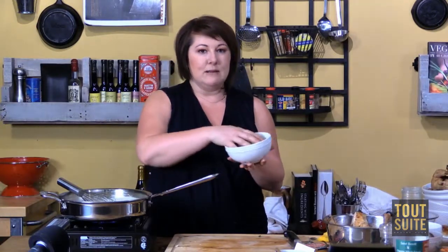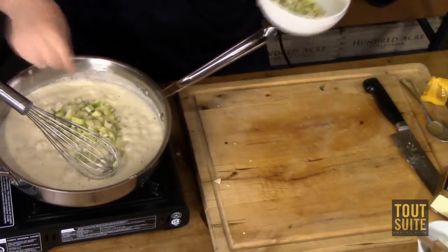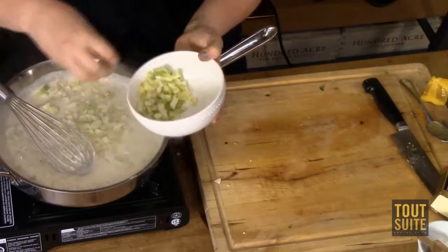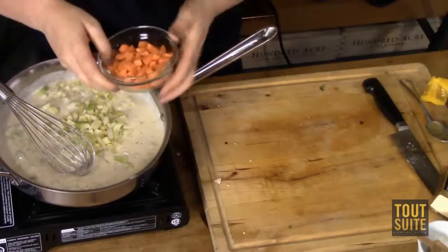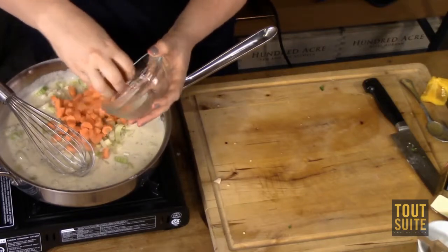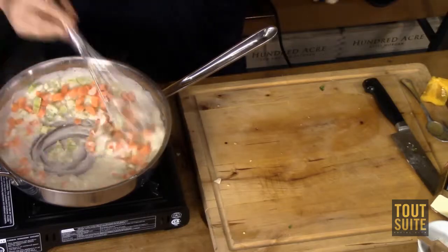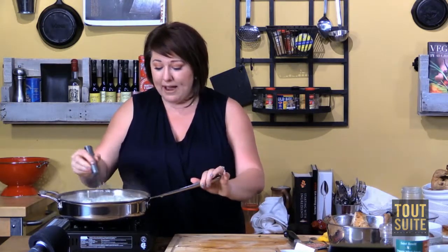Okay, so what we're going to do is just add in a lot of your roots. So we're going to do some celery that's pre-chopped. This is maybe 2 cups. And you can see our sauce is just bubbling, so I'm going to turn the heat off. And probably don't even need all of it. We'll just do a little bit of that. A little bit of carrots, maybe a cup of carrots, a little more than that. Healthy cup. And if you were doing this vegetarian, mushroom and potato is fabulous to do with this. And since this is a chicken pot pie, we're going to add in some chicken.